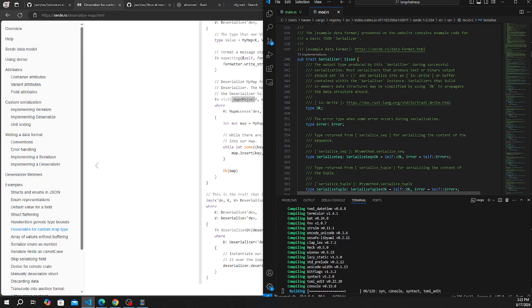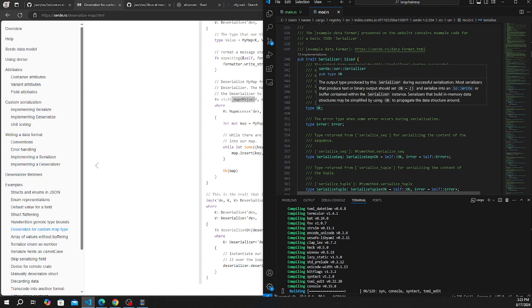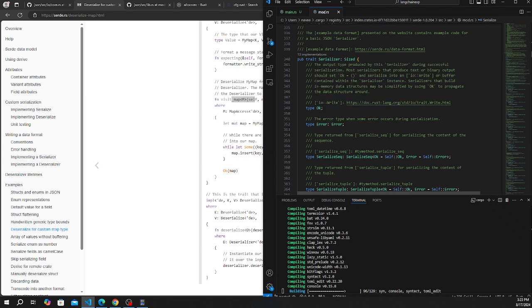The output type produced by the serializer during successful serialization, that's what the Ok type is. Most serializers that produce text or binary output should serialize into an IO write or buffer contained within the serializer instance. Serializers that build in-memory data structures may be simplified by using Ok to propagate the data structure around.